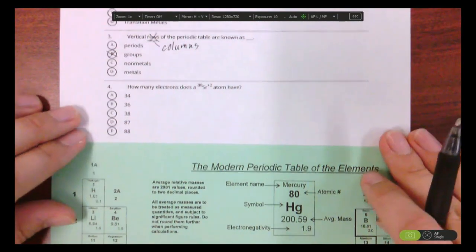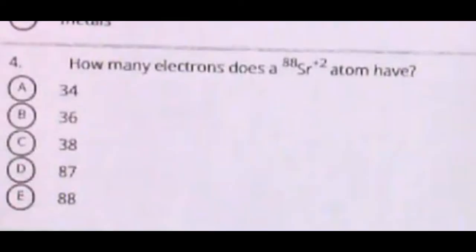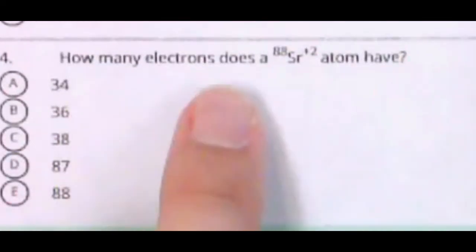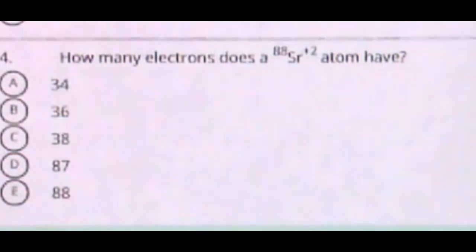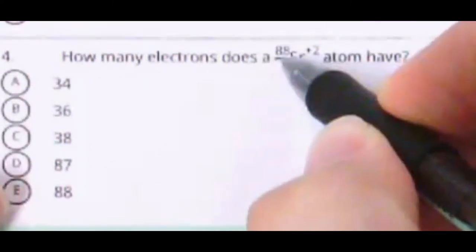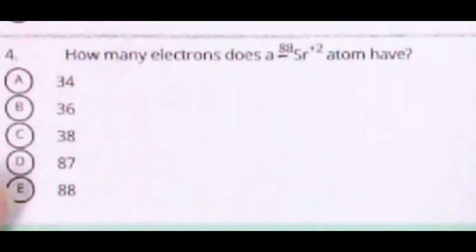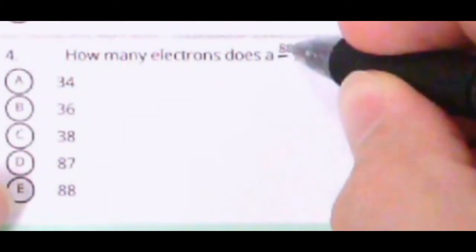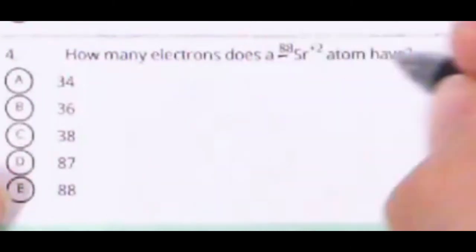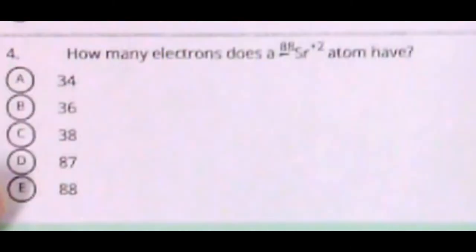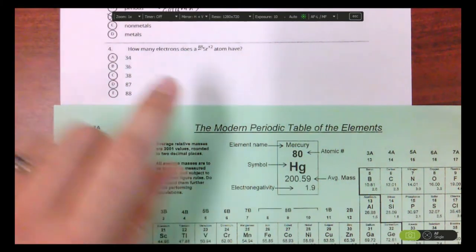All right, now this one's very interesting. I like this one. It's hard to see, but that is 88 right up there. So how many electrons does an isotope of strontium with a plus two charge have? Now they're wanting to know the total. They did not say valence electrons. They said electrons, which is all of them put together. Some people think this number has something to do with it. That is incorrect. The number up here, remember, is the mass number. That's only when you're dealing with isotopes. Did they say anything about mass number or isotopes in this question? Nope, that's to throw you off. And they will mess with you.